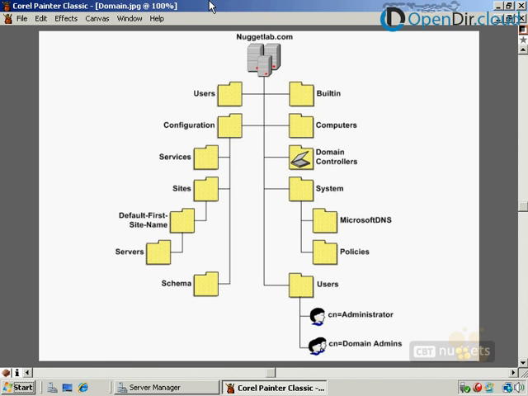Now then, here I switched over to a NuggetLab.com diagram, which gives you a little bit more exposure to what Active Directory is and the kinds of things that are contained therein. What we have here is a number of different things that we don't really have to memorize. Some of these things are just there for informational purposes, but also to expose a little bit about what Active Directory is. So what are the kind of objects that might be in here? Well, there's this users container, for example. And I want to point out also that these containers that we're looking at look like folders that you would double-click on in the file system. Well, that's not how this works.